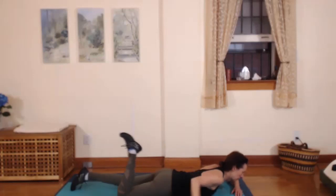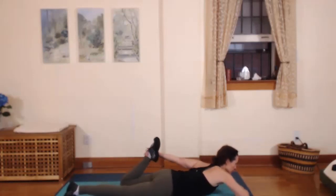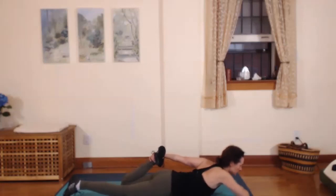Okay, let go of that right leg. Put your right forearm in front of you. Reach back and find your left leg. Same idea. That little bit of pulsing, pushing the hip into the mat and releasing. And just keep your lower abs braced a little bit so you're not overarching the low back.